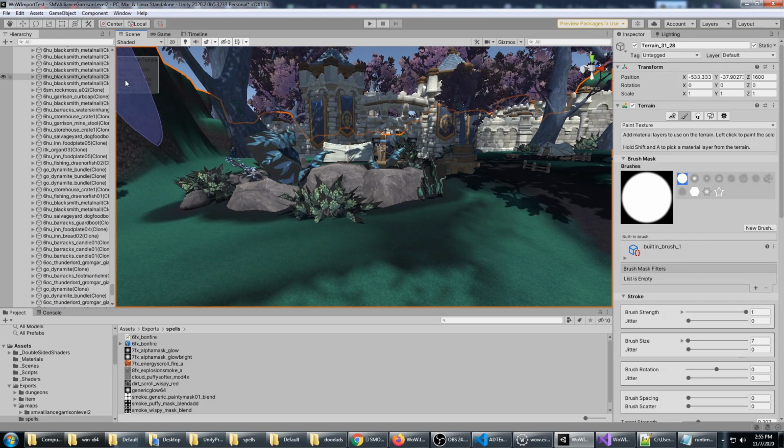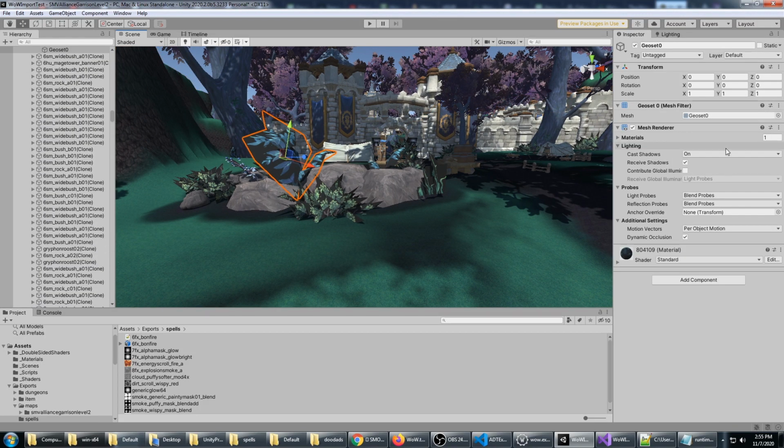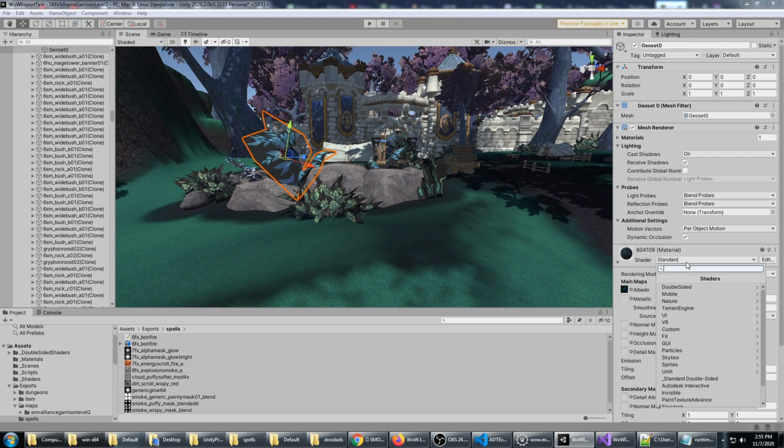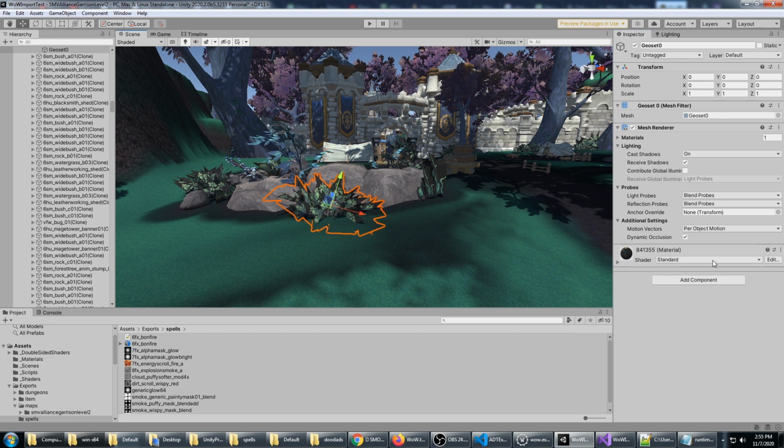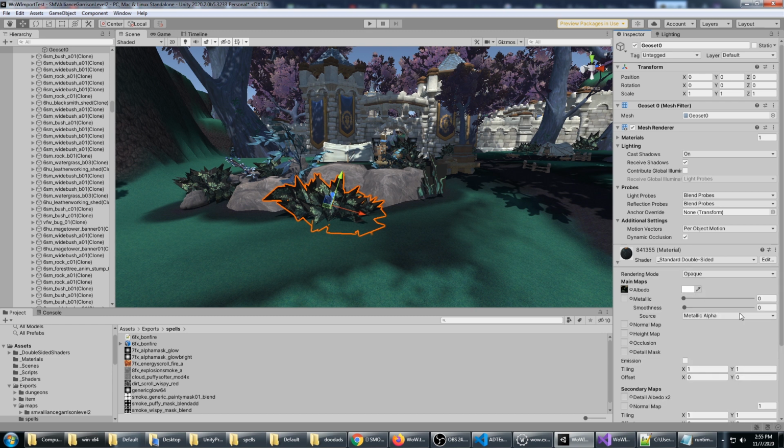Anything we run into that has a black texture needs to get a double-sided shader and be set to cutout. And that's going to fix it, it doesn't take very long, just a couple minutes.